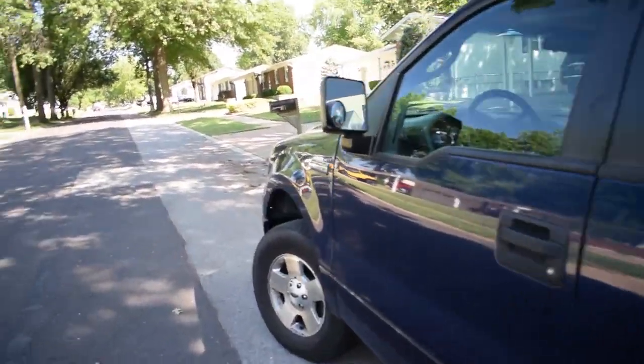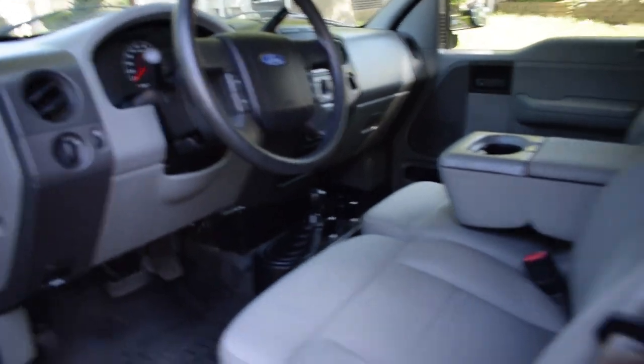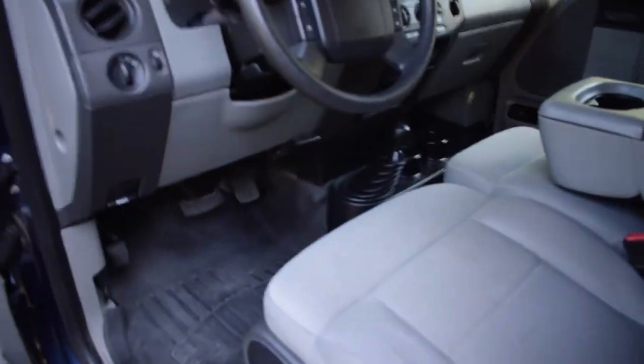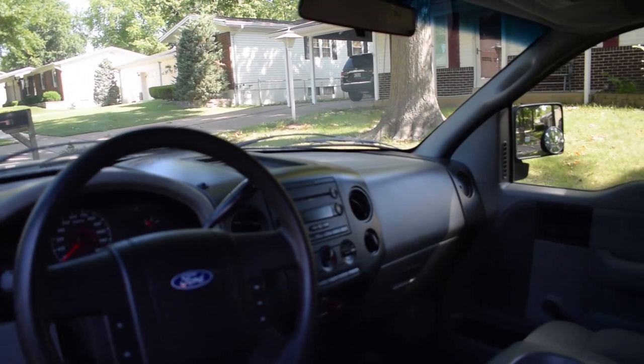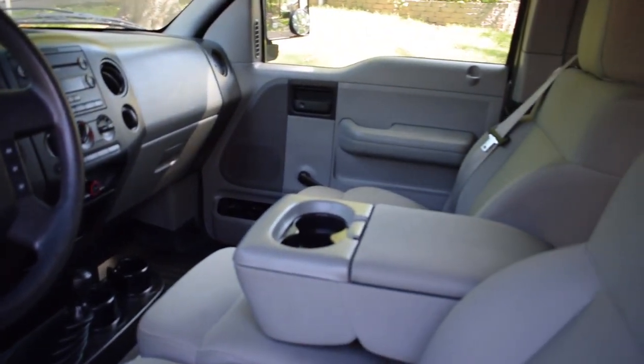The truck is a four-wheel drive with a 4.6 liter V8 engine. The truck has power steering, ABS brakes, cruise control, AM/FM/CD stereo. The AC and heat works great. Manual windows and locks, meaning you have to hand roll it or click the button manually. Nothing electronic about that. So, Linex truck bed liner, we mentioned that.